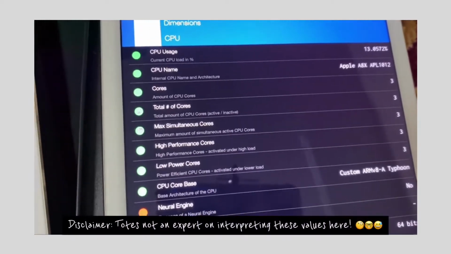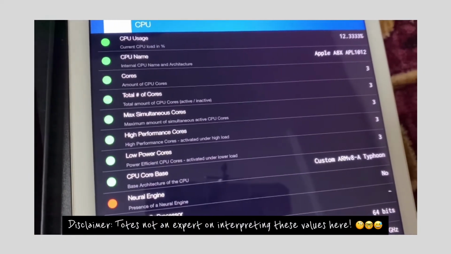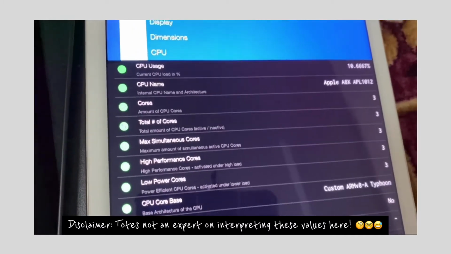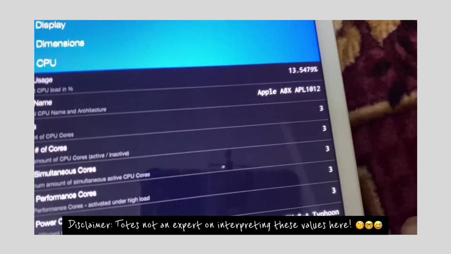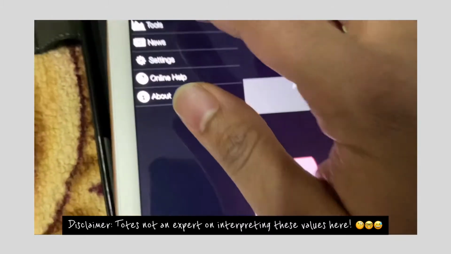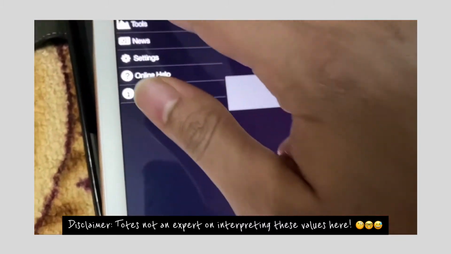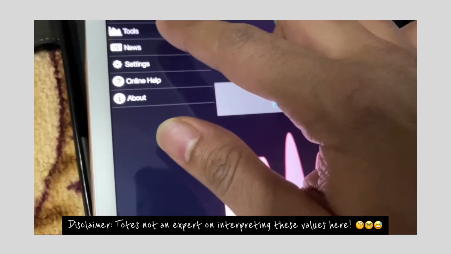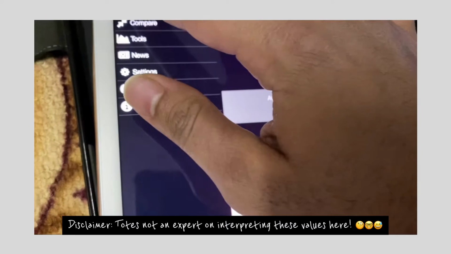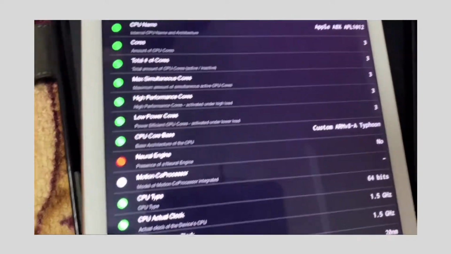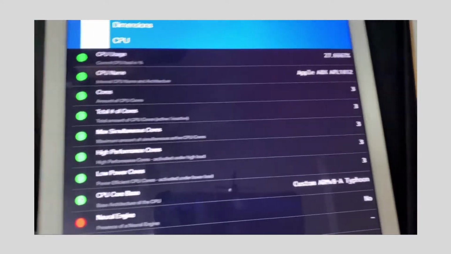Cool. So that's CPU usage for the iPad Air 2, currently with no apps open in the background on iOS 14, right there. So it's fluctuating, and that's normal, obviously. Not that I'm an expert on this, so I wouldn't really be able to tell you what it means. I'm not going to pretend to know something that I don't really know much about, nor am I too concerned about it at this stage. But I just want to see how the usage flows in both of these.